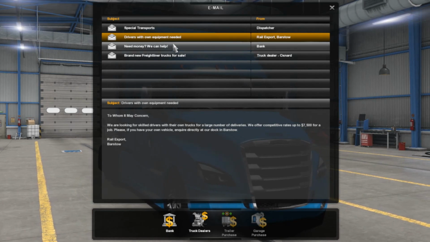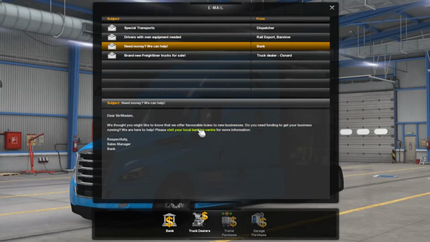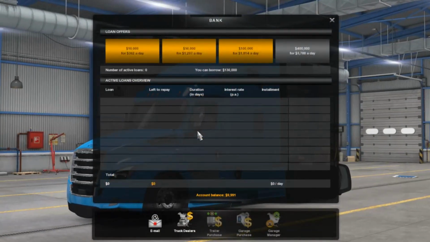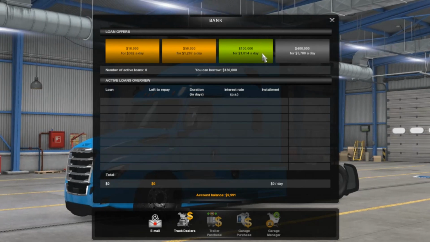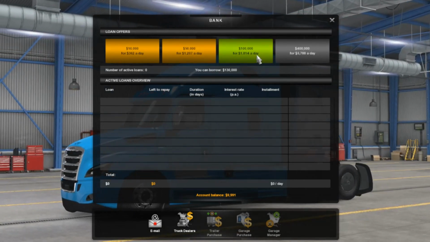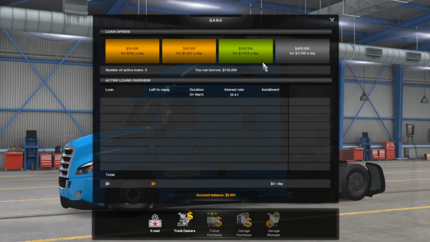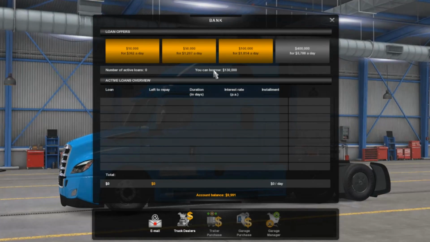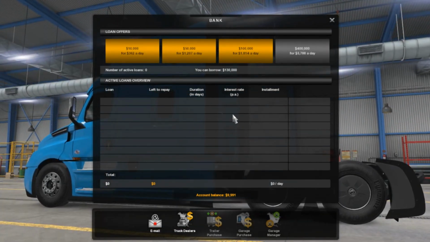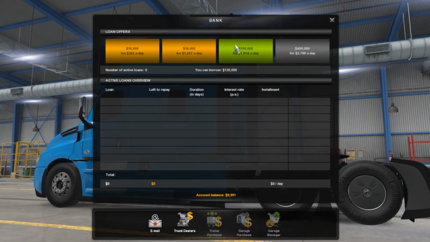I do not have my own vehicle. The bank is willing to lend me some money. At what interest rate? $100,000 for $1,800 a day. That's it. See, I can't get this. I can only do $100,000. And $100,000 in the trucking industry, it ain't getting you nothing. Well, I can borrow $130,000, which is odd because it says $100,000 here.